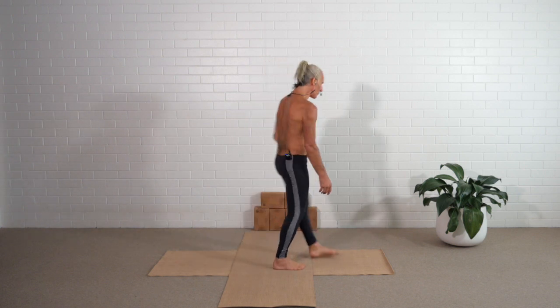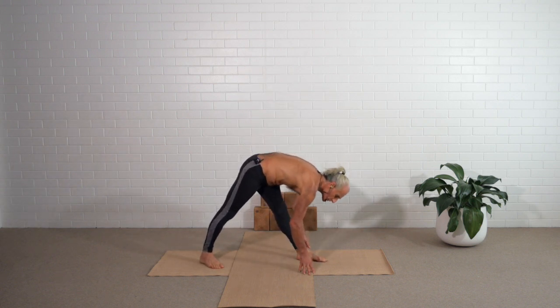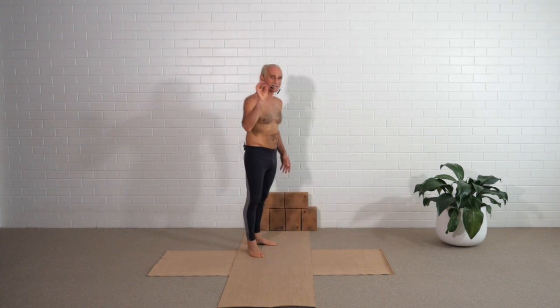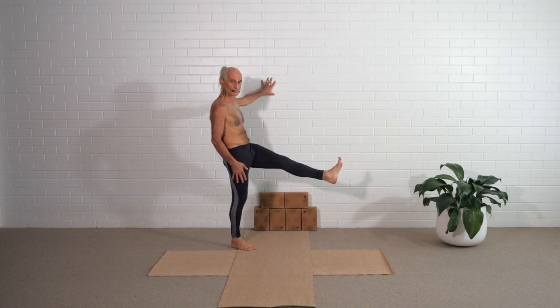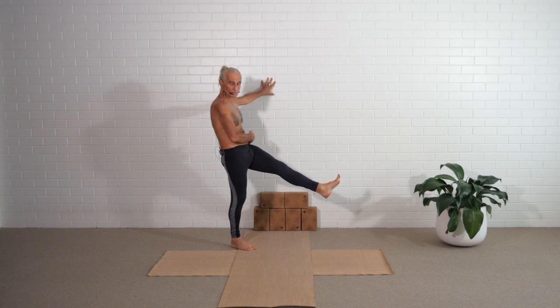Take your left leg forward, right leg back. And without doing anything special first, test how easy it is to go over your left leg. Notice if the left leg feels a bit stiffer. Bend the knee, stand back up. So to release the left leg in the same way, lean on your right leg, come to the left toe tip, lift up the left leg off the ground. And if it feels uncomfortable in the front of the left hip, don't do this.